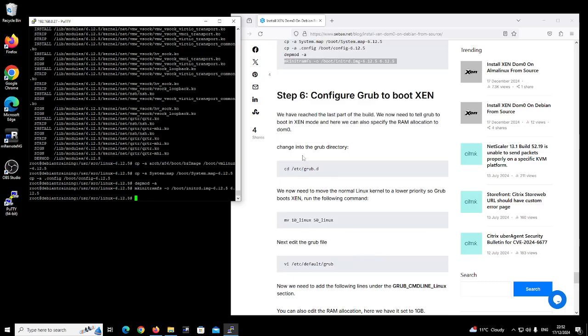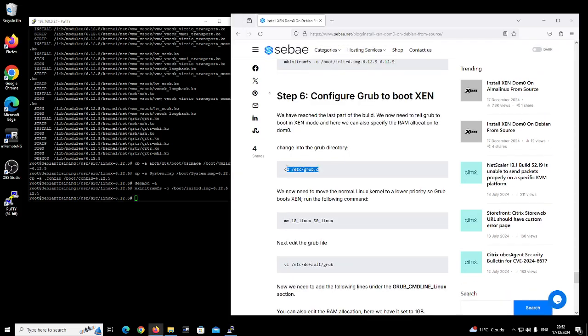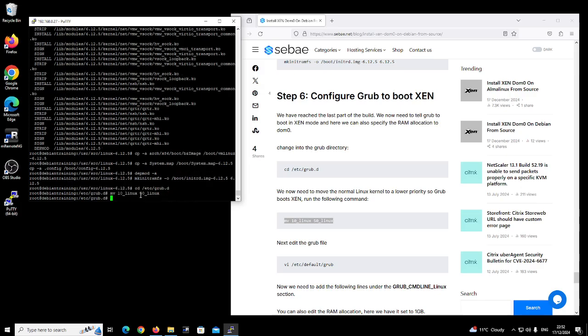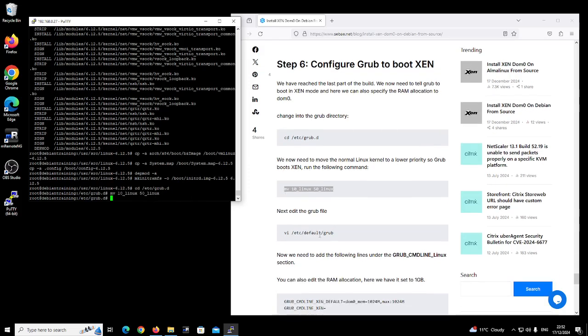Next we just need to configure grub. By doing this, when grub's doing its scan, it will prioritise the XEN kernel.